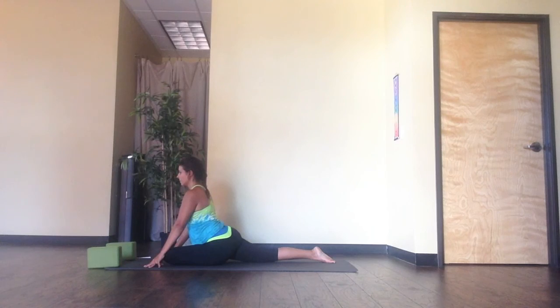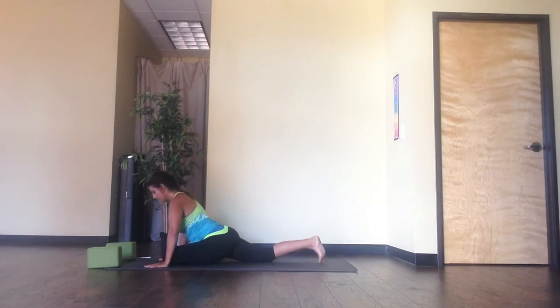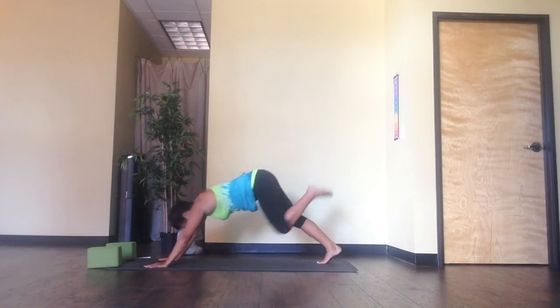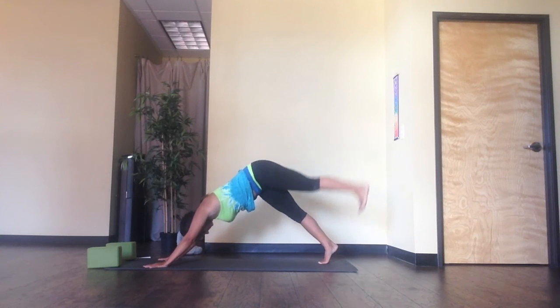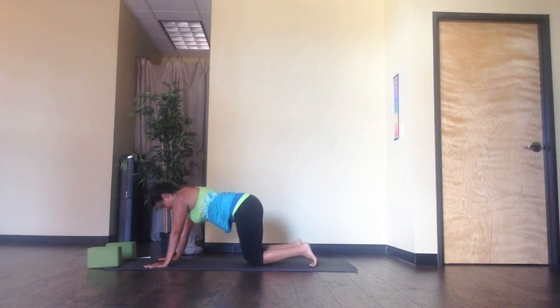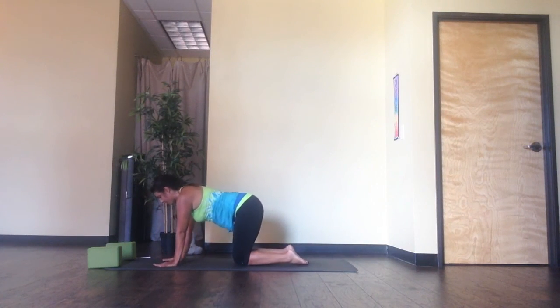So big breath in. And then as you exhale, get ready. Flip your back toe, lift your knee, inhale, left leg high, scorpion on your exhale. A few rounds through that ankle, and then reach it up and head back into your downward dog. We're going to come into tabletop for some cats and cows.